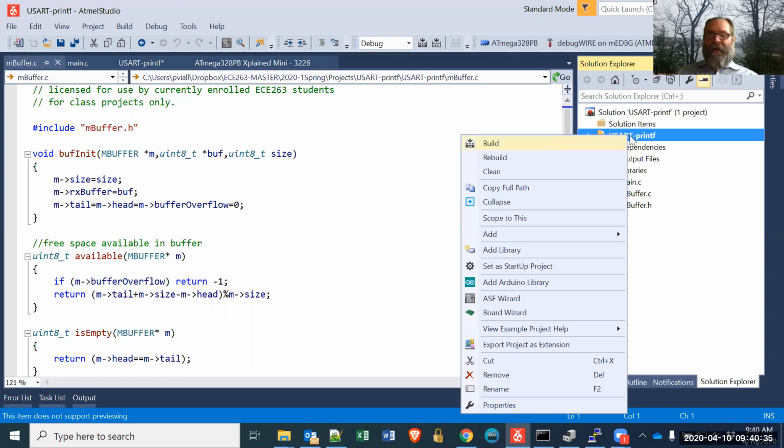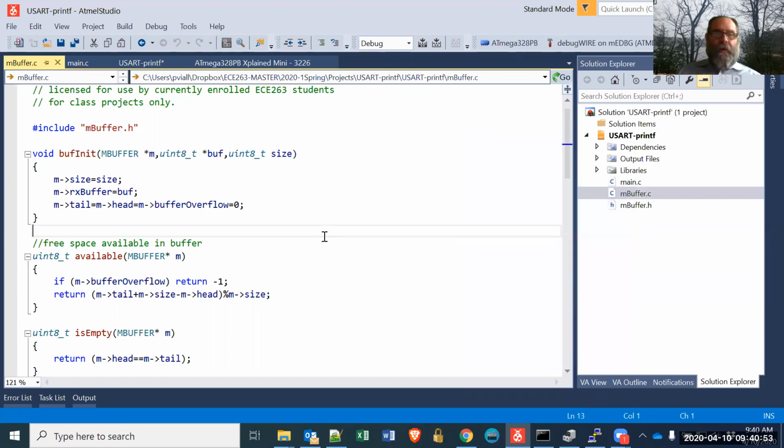Up to you. But if you want to add header files and auxiliary C files, you need to right click on the project name, add existing item. If you put them in the right folder, or wherever they are, you can just add it. Right, that's the mbuffer.c.